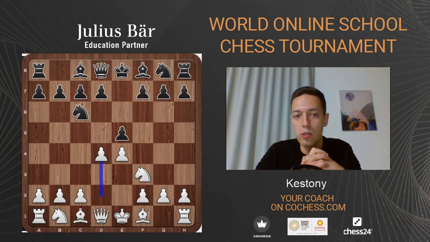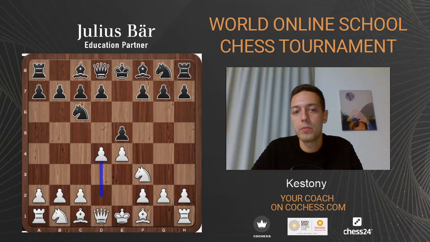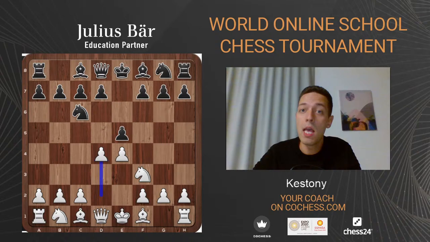Plus, as e4, e5 players with the black pieces, I don't think that most of us spend a lot of time on learning the Scotch compared to learning the Italian and Ruy Lopez, as those, I believe, are the most popular choices for the white pieces.